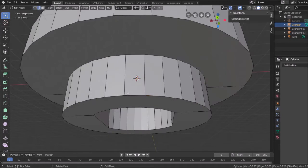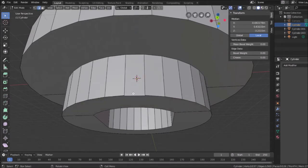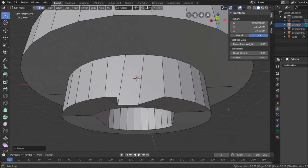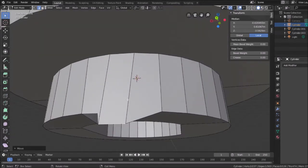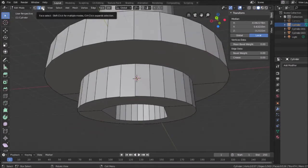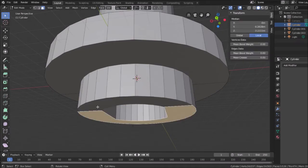Or I can do it with the edges by clicking the edge, grabbing it, moving it around. See how that moves that? And then if I lift that there, grab, move it, and now as I rotate this, see how I modified that piece. It looks weird, but hit Control Z, go back. I didn't move it properly. Or I can click whole faces. See, here I can click whole faces and do something with that.